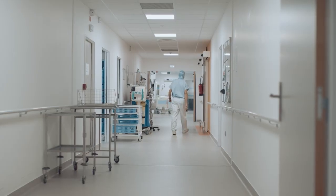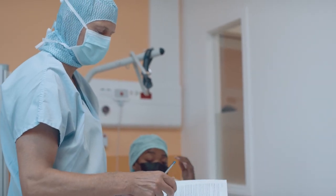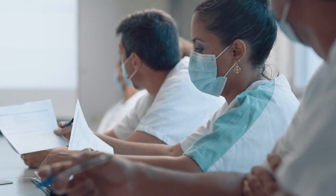I think surgery starts before the operating room. It's meeting with the patient and understanding their situation — their medical condition, how physically fit they are, what kind of family support they have. All these things play into our decision making on how we're going to treat the patient. And then there's the medical part: what's the disease we're dealing with? If it's lung cancer, where is it located? How big is it? What is the stage?